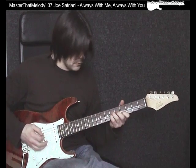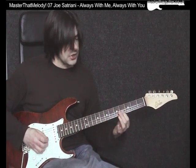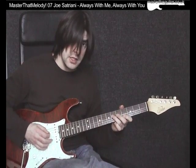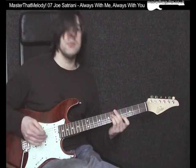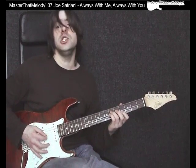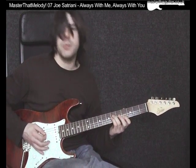Next chord is this, which is an E major 13th. What I'm playing here is 1st finger, 4th fret, B string. 3rd finger's on 6th fret, the D, and my 4th finger's on 6th fret, the G. And I'm picking the same strings as before. So it's like E, D, G, B, G, then D. But we just go up and down that once.